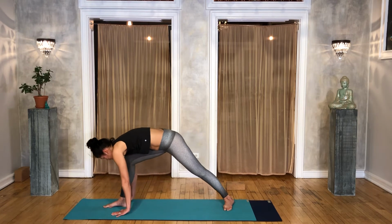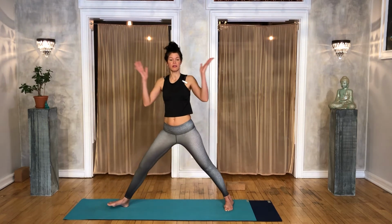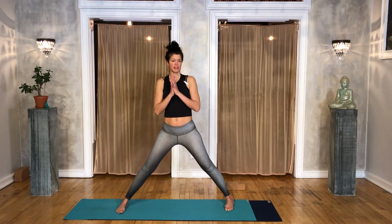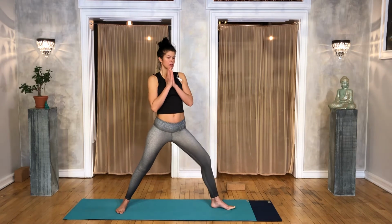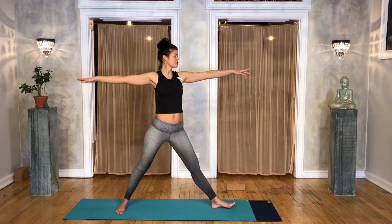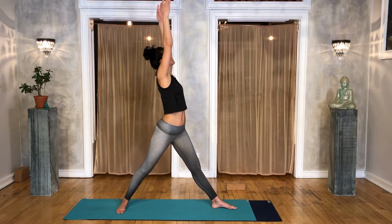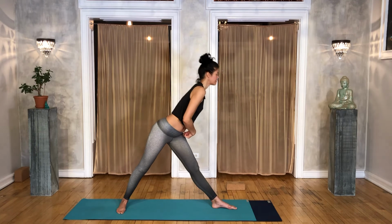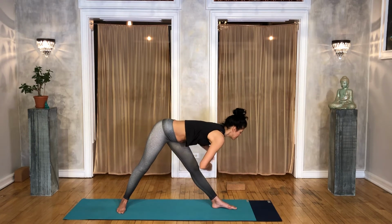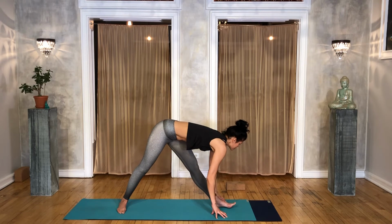Micro bend the right knee. Return back to warrior 2. Parallel your feet. Once you parallel your feet, elevate your left heel, bring it in. Come back to a bend, arms out and open, gazing over your left palm. Straightening both legs. Rotate your torso towards your left side. Inhale, arms reach up. Carefully hinging in the left hip. Begin to fold forward, maybe hands on your shin bone. Maybe fingertips, perhaps your palms.